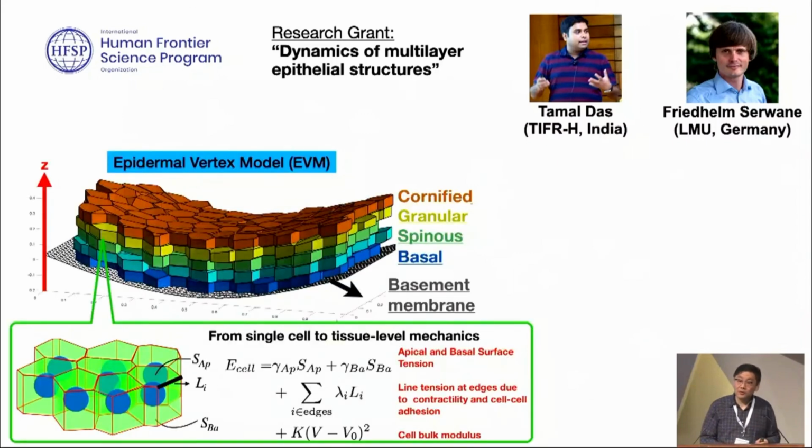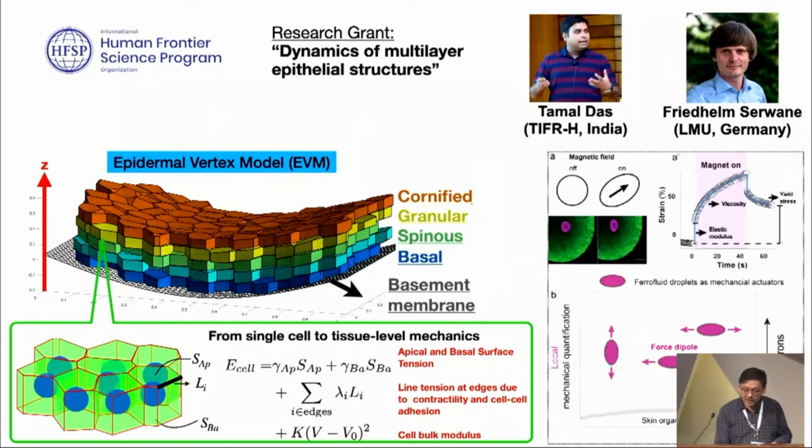What we're doing is building these 3-dimensional vertex models to think about what happens if you have stratification, what leads to stratification, for example, and what are the mechanical forces that are involved in this whole process. So Friedhelm especially is the expert on measuring the rheology of forces inside the tissue using these microdroplets.